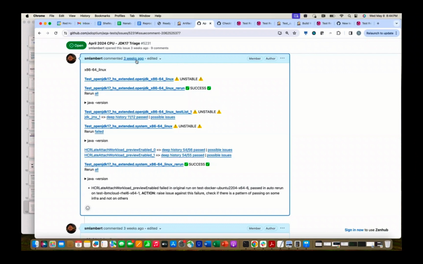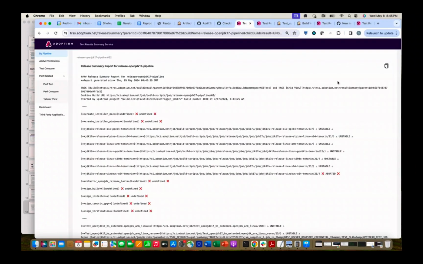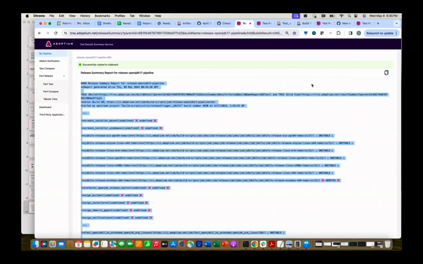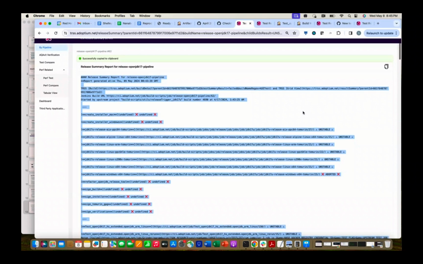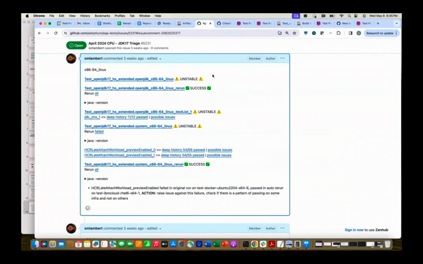So I looked at this during the April release. I copy pasted the items from the release summary report into my triage report, and then I started making notes.